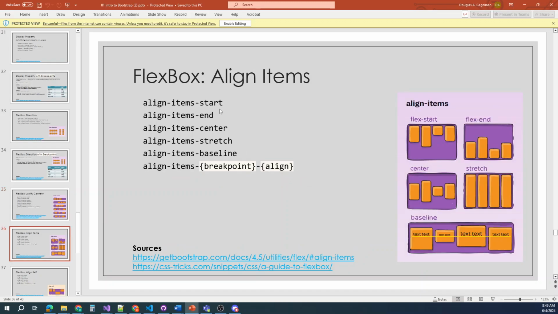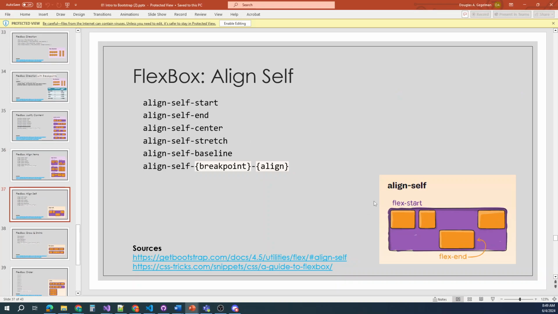Flexbox align items, same thing. Instead of flex start, we just say align items start, and it moves it to the top. Align items end, puts them at the end. Center, align items stretch, stretches to fill the whole Flexbox. And then align items baseline, bases it on the line there in the middle. Self-align, same thing. Self-start, end. It's at the bottom down here. Center it if we need it centered. Stretch it to fill. Baseline.